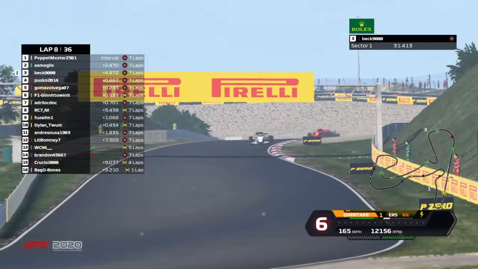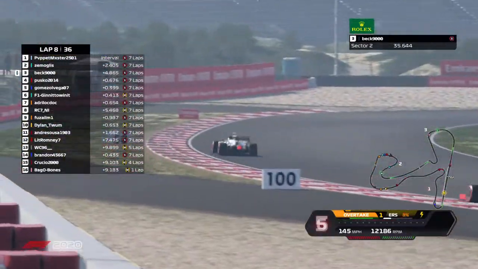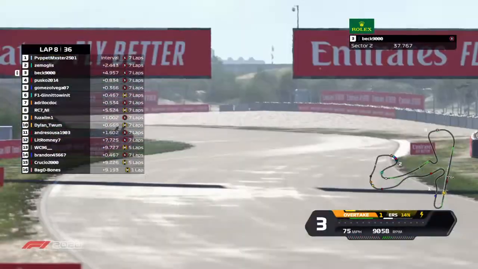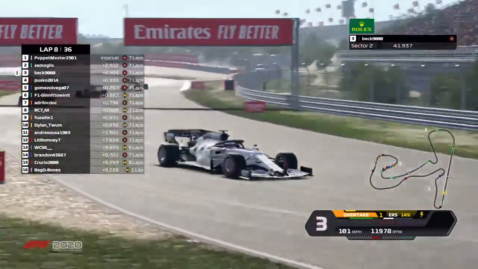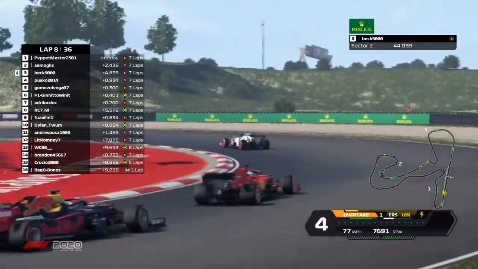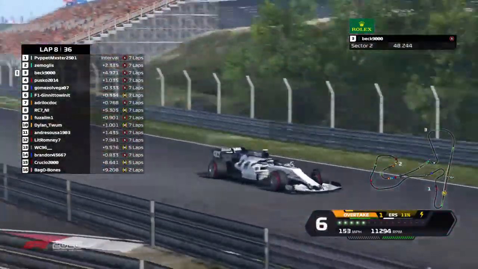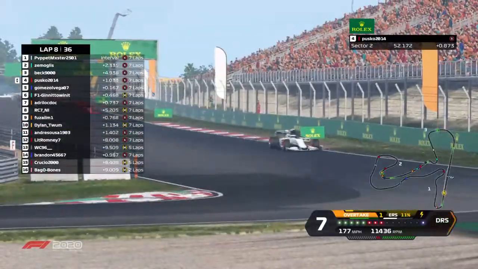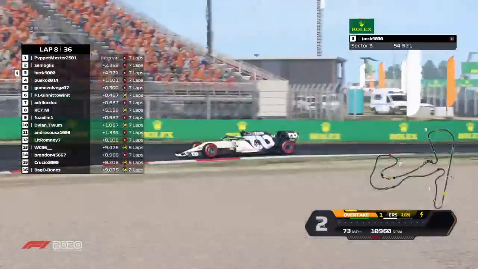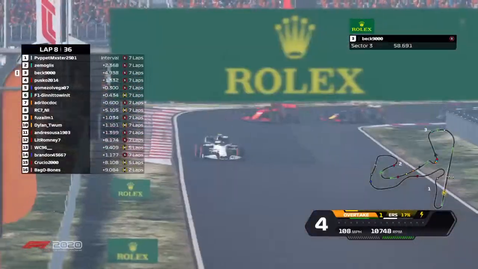Fuzz is able to get by Dylan. Looks like he maybe got that move done through turn 4, somewhere in that first sector. So Beck is almost outside of a second as that gap just goes right up to a second, but it doesn't look like Pusko has DRS. Or no, he does. He does have that DRS open, but he's going to be struggling to keep up with Beck as that gap is now 1.3 seconds.